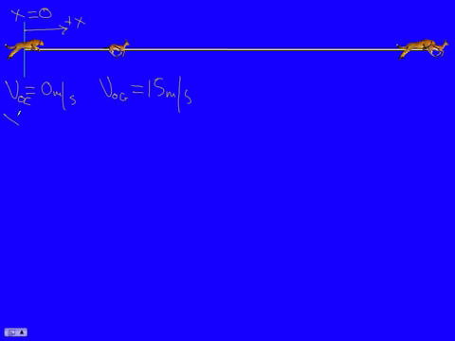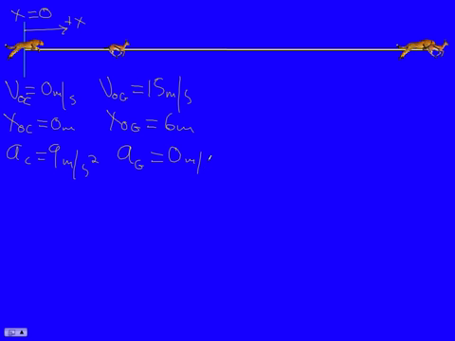The initial position of the cheetah would be zero meters, and the initial position of the gazelle was given as six meters. The acceleration of the cheetah would be nine, and the acceleration of the gazelle is zero. He's just going to go that 15 meters per second, hoping the cheetah gets tired.